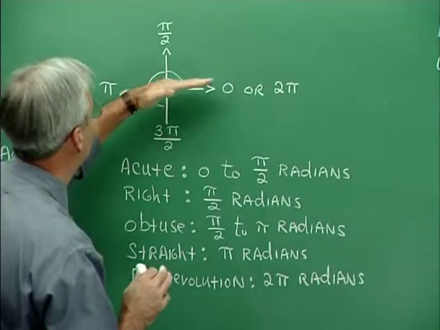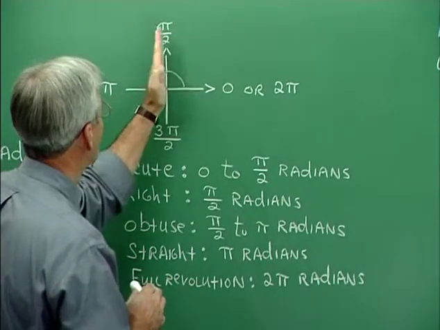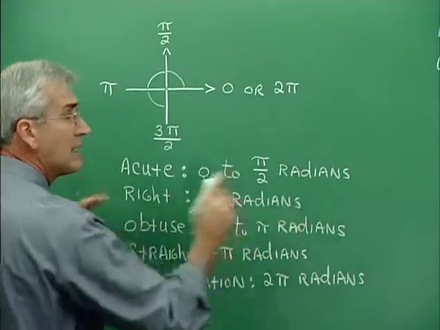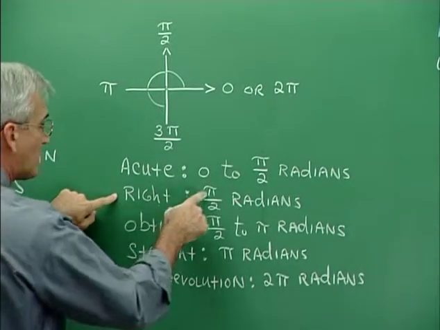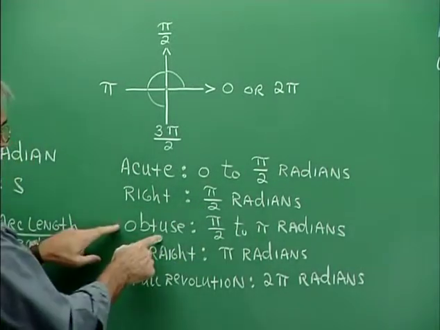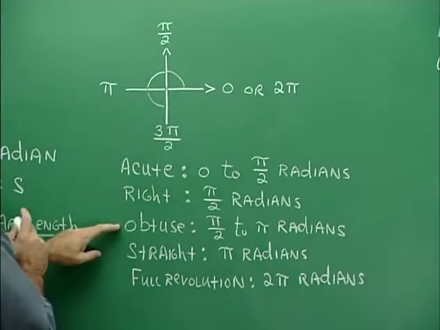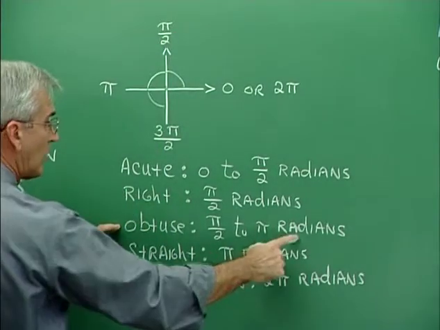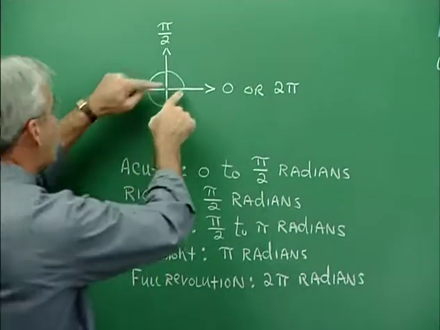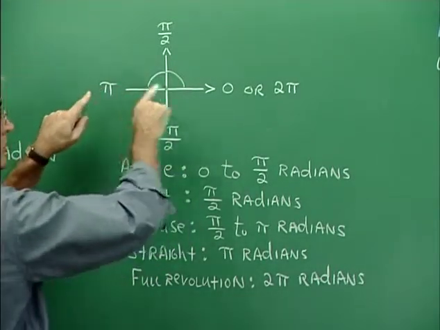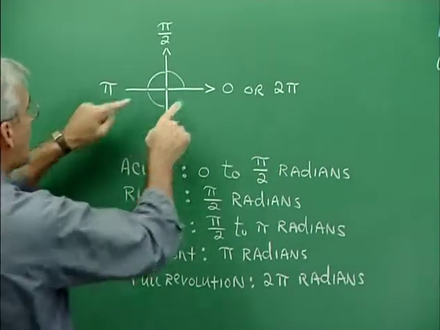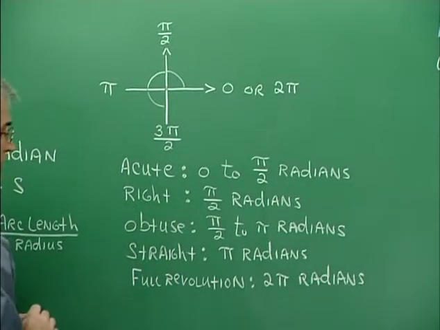Now, angles whose terminal side is in our first quadrant, we know to be acute. So acute angles are 0 to pi over 2 radians in measure. And a right angle is exactly pi over 2 radians. And obtuse angles have terminal sides that fall in the second quadrant, and that means that in terms of radian measure, they are between pi over 2 and pi radians. A straight angle is just an angle formed with the terminal side and initial side going out in opposite directions, and no wonder it's called a straight angle for that reason. But a straight angle is exactly pi radians, and a full revolution would be 2 pi radians.